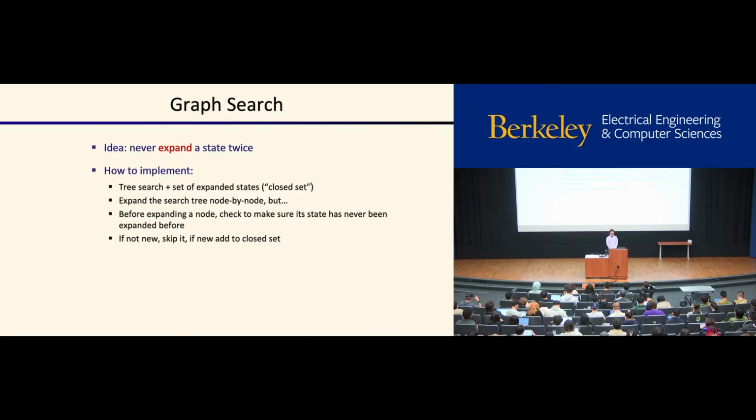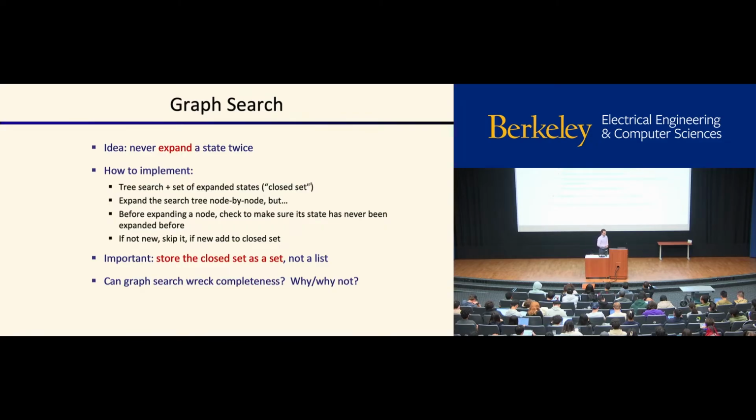Okay? And we have to store this as a set rather than a list, because a list, we're going to have the same problem. If we keep exploring the tree, we might see the same node many, many times. We might see it an infinite number of times. We don't want to store all of those instances in the tree. So we store them as a set, then we don't have duplicates.